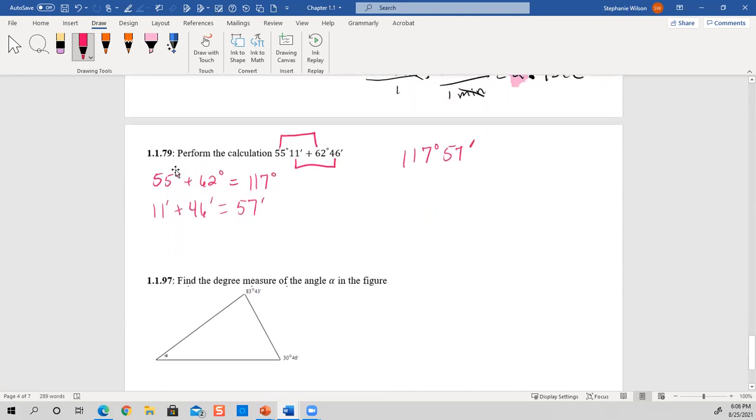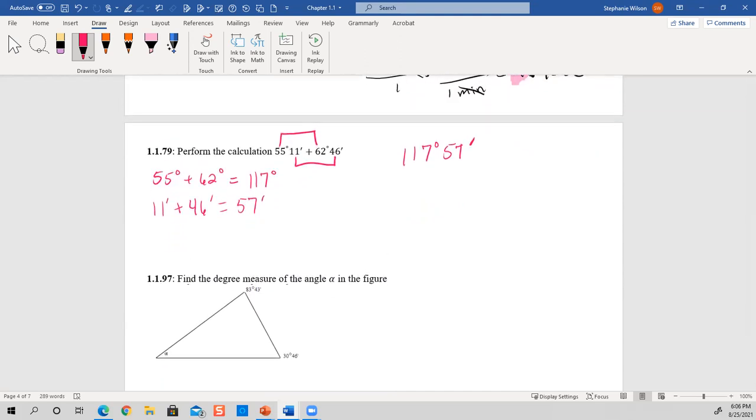I have a question. If this was like a negative, would you get a negative degree with this or no? Like 55 minus the 62, would you get a negative in there? Yeah, you can get negative degrees and minutes. And that's a good question. Here's another thing: if that would have been 62 minutes, we'd have to work with the degrees and minutes and do some work on it because we can't go over 60 minutes, right?